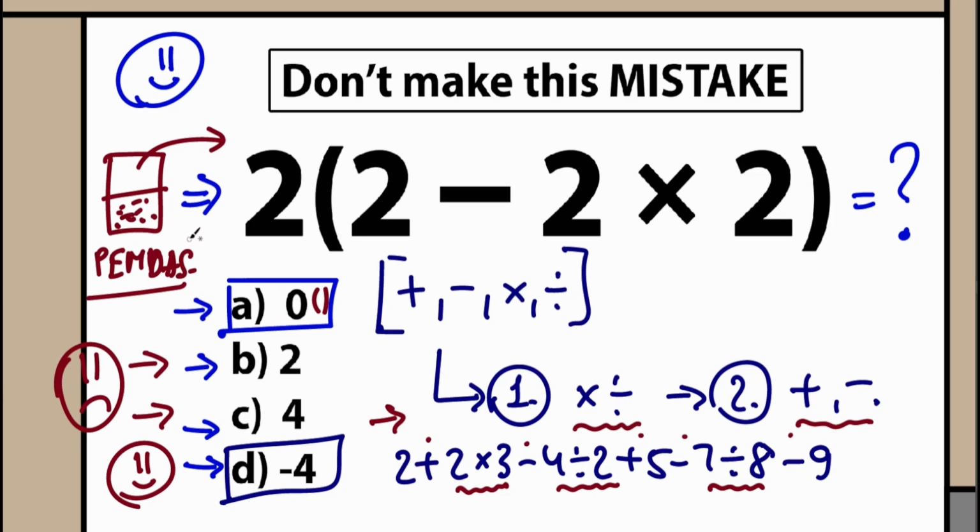So it was my explanation to this question. I really hope you understand it. I really hope you learned something new. Definitely don't feel bad if you got this wrong. I really hope you understand why -4 is the correct answer to our question, and I really hope you understand why 0 is wrong, and why 2 and 4 are absolutely wrong answers to our question.